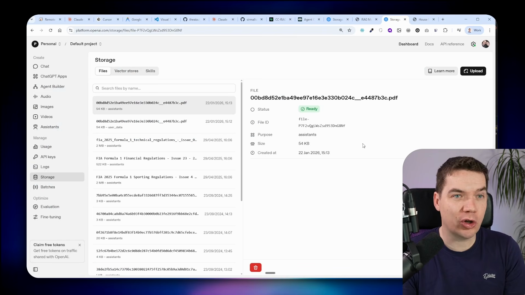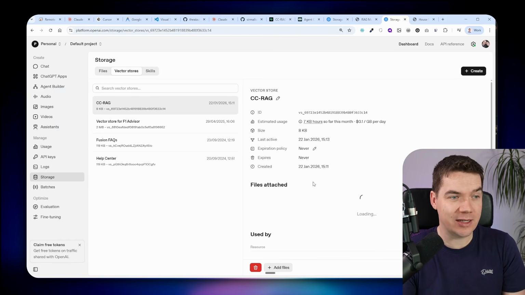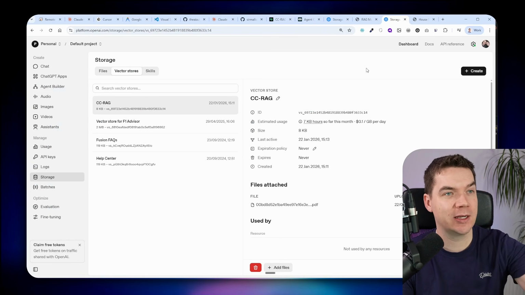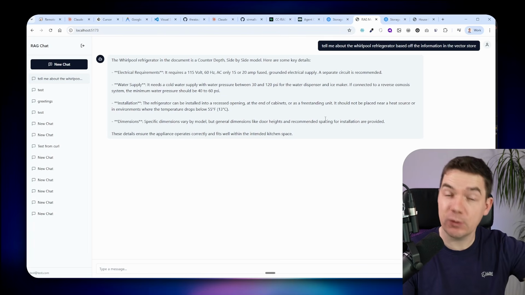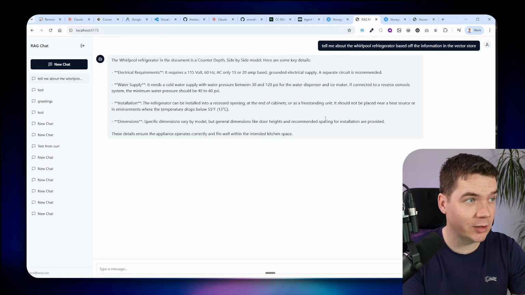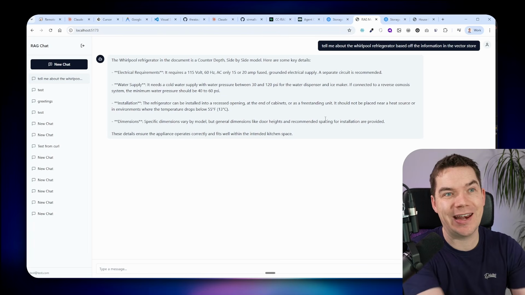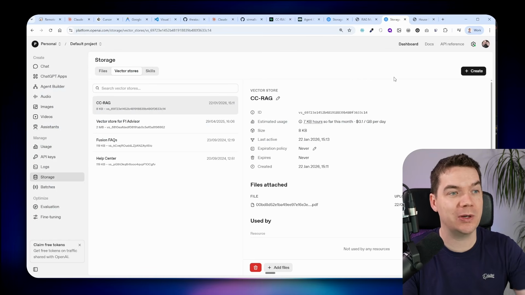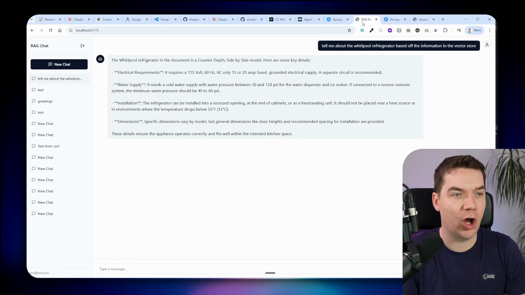So, you could drop in more and more files into this vector store using this interface, or you could build your own interface, which is what we're going to be doing in the next module. And you could drop files into that interface for it to push them up into the storage bucket. So all of that is possible. But what we're going to do next is we're going to get out of the world of managed RAG, because everything is in this black box.